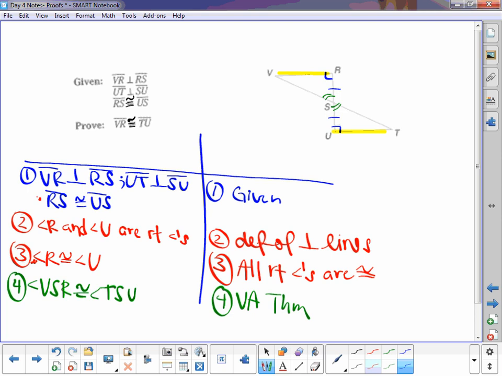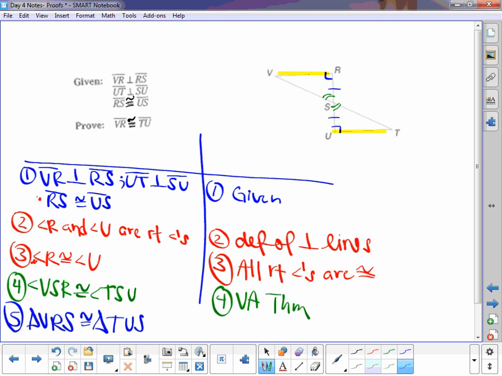Triangle BRS is congruent to triangle TUS. Very good. We can say those two triangles are congruent. Triangle VRS is congruent to triangle, you said TUS? Good. And again, you might have a different order. Just make sure V and T go together, and U and S and S.